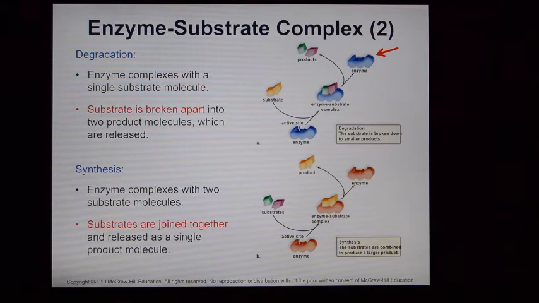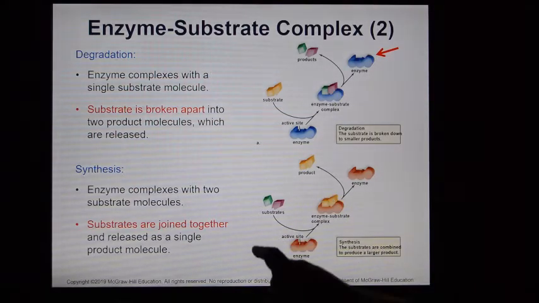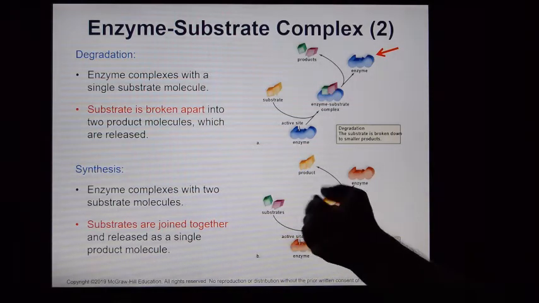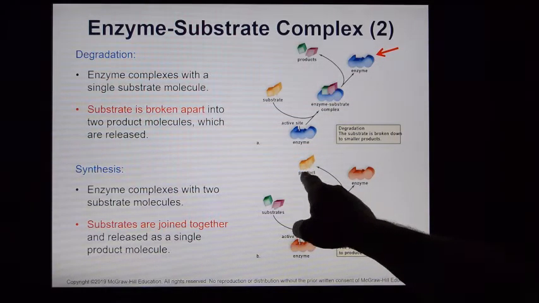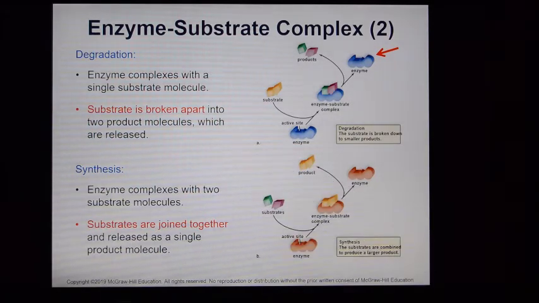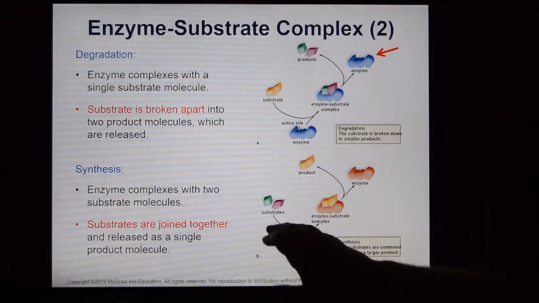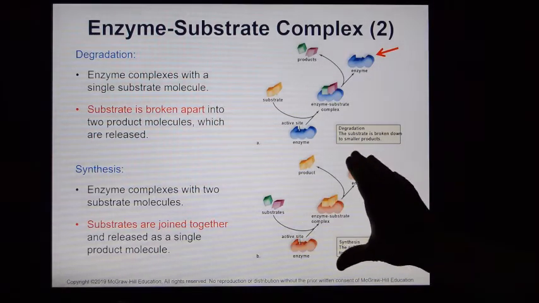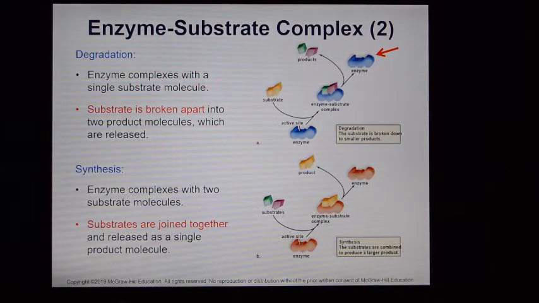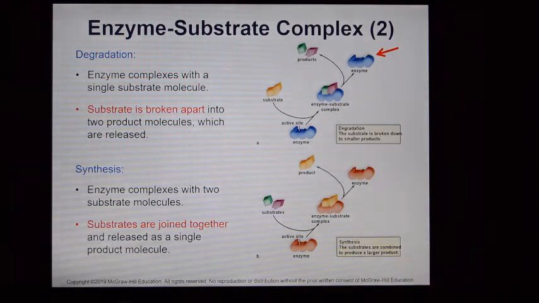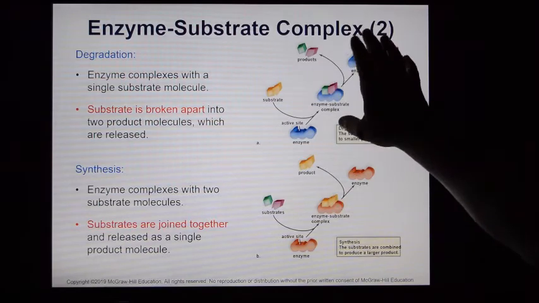And then by comparison, there are synthesis reactions. This is where we take two or more substrates and use an enzyme to form them into a single product. So two substrates come in, a single product comes out. Synthesis means to make something. This is energy storing. This is making glycogen. This is making fat. This is storing energy in the grand scheme of things. So: energy storing, energy releasing.